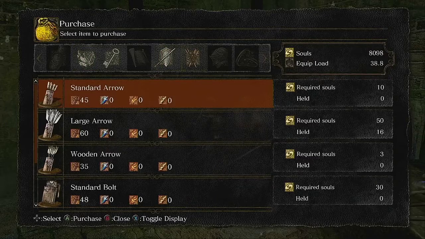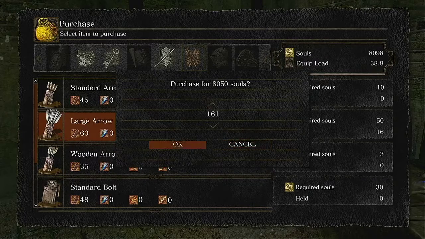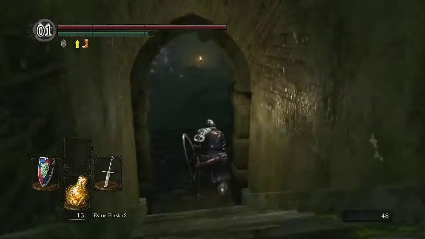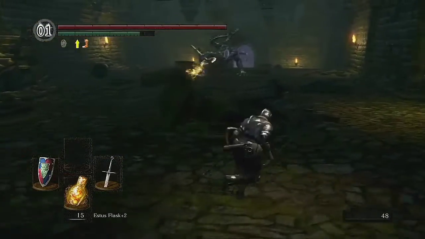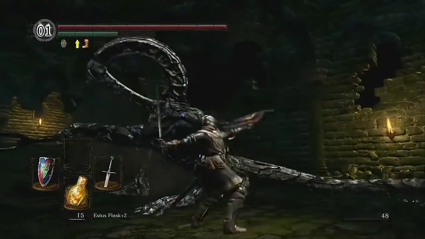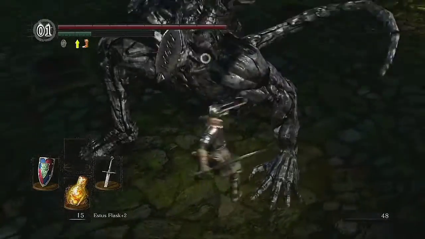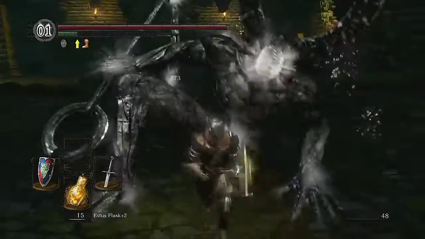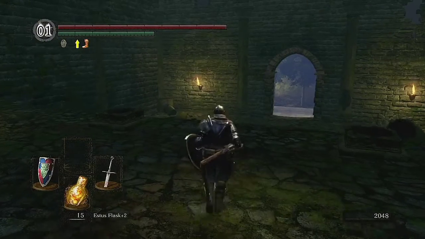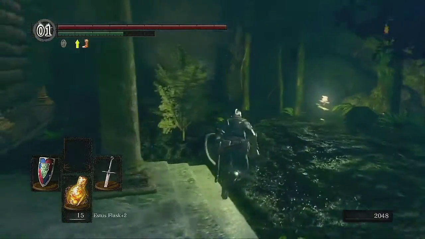And what type of arrows does he have? So I'm actually going to buy as many of these large arrows as I can because they do the most damage for what I can buy from him. And actually, I'm gonna try and kill this guy. Yeah, I'm doing good damage to him. So I'm gonna go ahead and kill this Titanite demon. He is a permadeath, so he does not respawn. He does drop a demon Titanite for you, which again, it's a very specific Titanite that you need to upgrade a specific weapon.